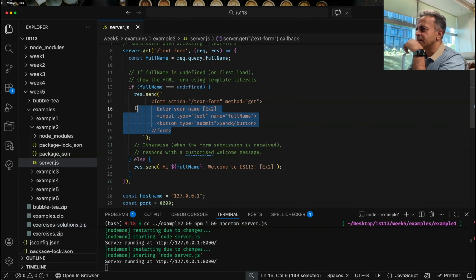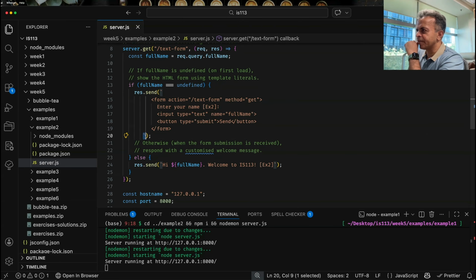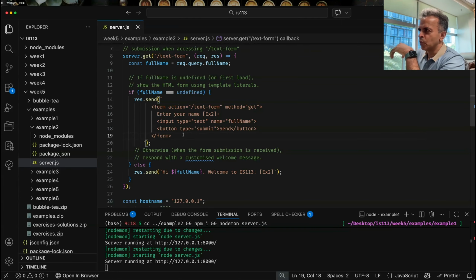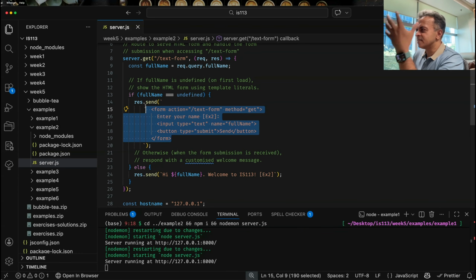If you have this inside JavaScript, this is fine. We know that this works, but this is actually HTML code, which means you are putting this HTML code as a string. That means Visual Studio Code will not see this as HTML. It'll just take this as a string, and it wouldn't try to help you with any kind of formatting or indentation or anything. You have to worry about all those things yourself.